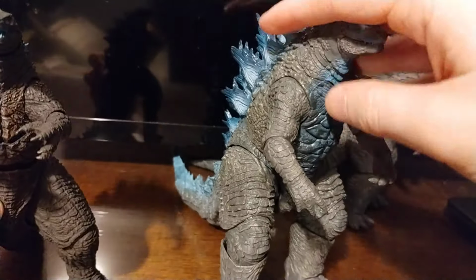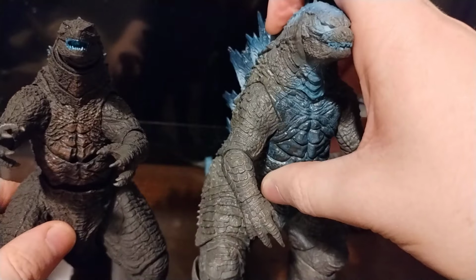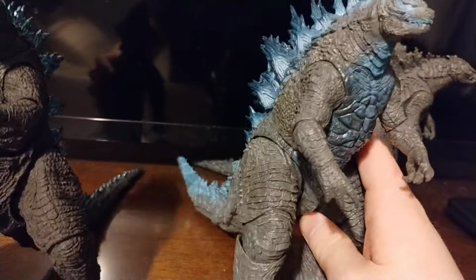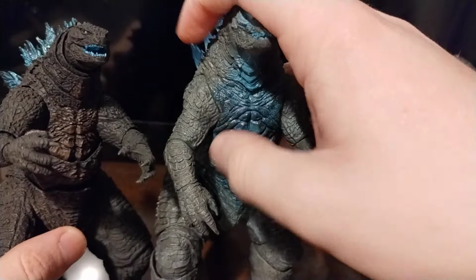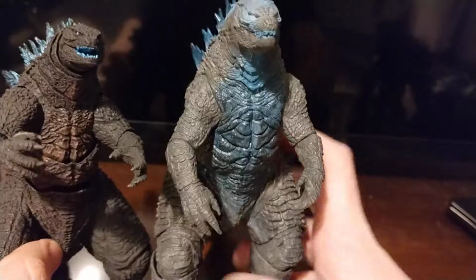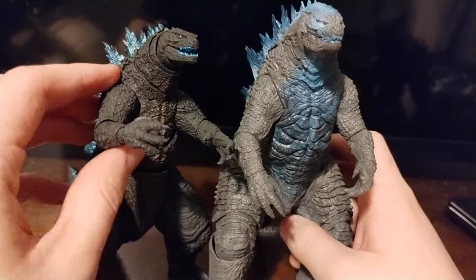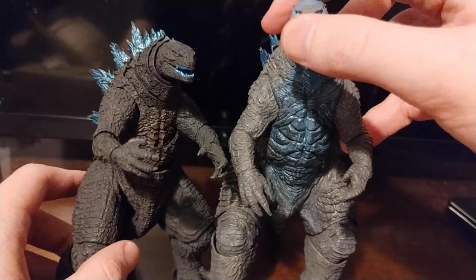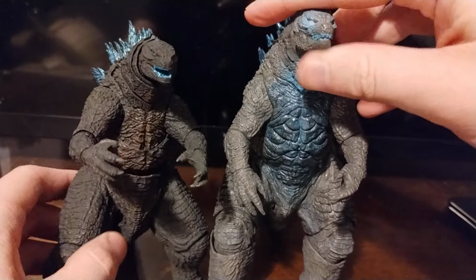So, basically, if you go with retail price, this one wins. If you go with aftermarket price, this one ends up winning. On scale and size, for what you get, this one's a bit better. I'm leaving you out of the discussion. You're like, wah, go home. Because this one's about the size of the Monsters anyway, so moot point. But Monsters scales better with the 6-inch stuff. This goes well with pretty much everything, although it is pretty big. So that's the main issue with it.